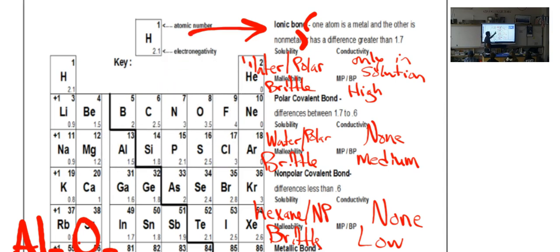Then the test will just ask these questions. It's super simple. It will say, does it dissolve in water, hexane, both, or neither? And you would say water. It would say, does it conduct in pure form? And you would say no. It only conducts when? In solution. It will ask if it has a high, medium, or low melting and boiling point. You would say, high. And then, brittle or malleable, you would say brittle. Not hard. Let's prove it.